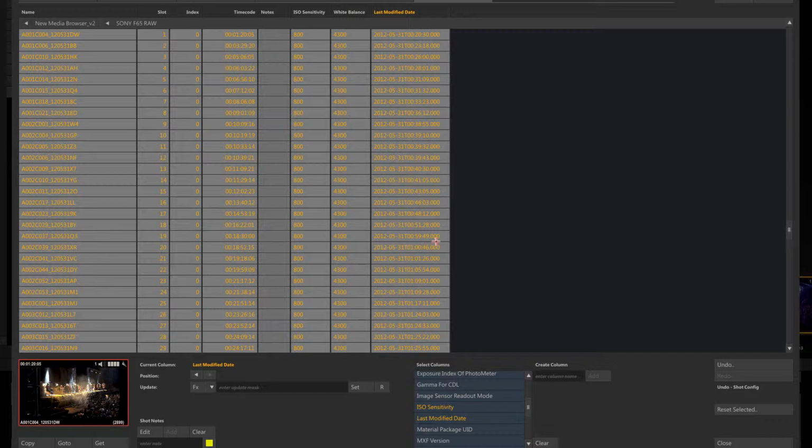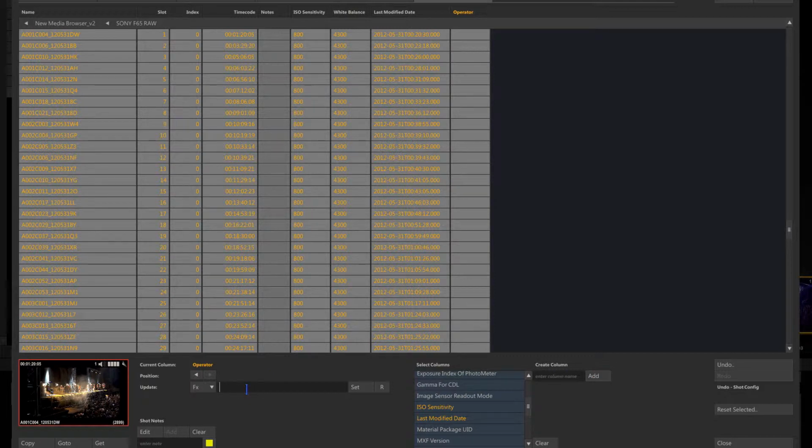And all this information can be burned into the image using the metadata item when you use a burn-in. But I can also customize and create my own column. So if I create a new column called, let's say, operator, like this, which doesn't exist in the metadata, I can perfectly add my name and hit send, right? So this is a new metadata I just created, and that can be burnt onto the image using the burn-in plugin. So you can enter any kind of column directly.